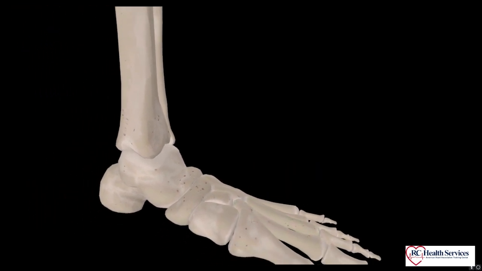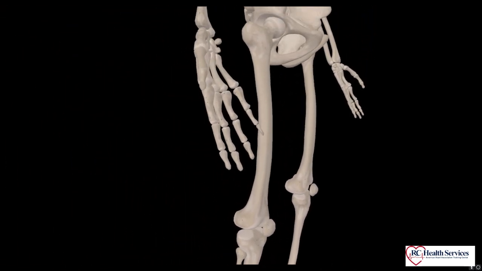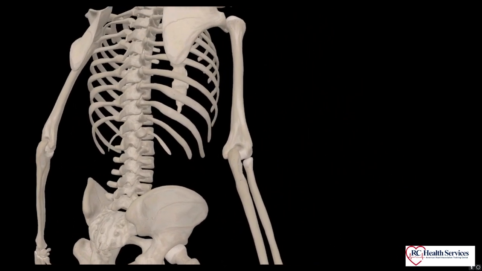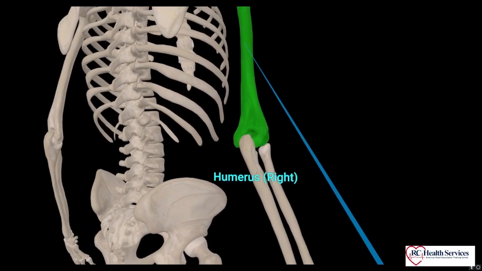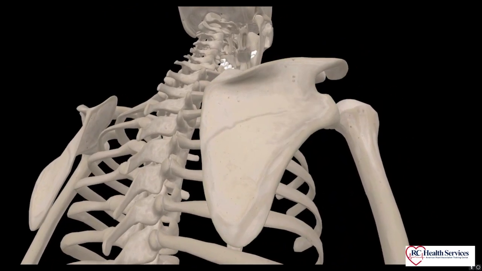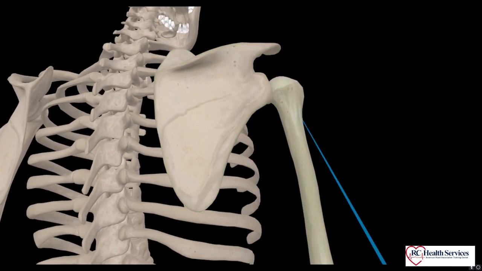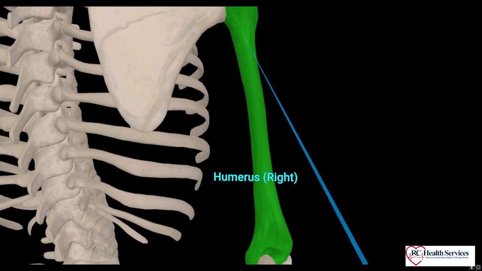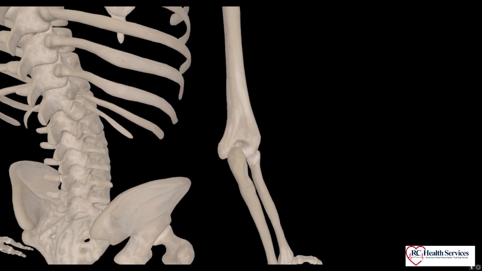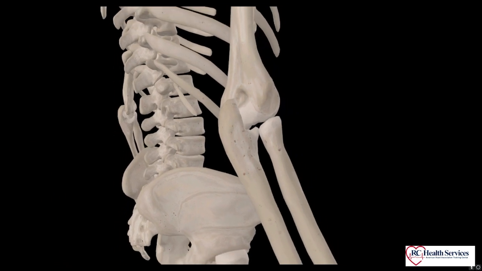If we want to move up to the arm, we can talk about the bones of the arm. One of the first bones of the arm we have is the scapula. That's going to be that shoulder blade type area. Attached to it is going to be the humerus. Moving down, again, the humerus is a big long bone. So for breaking the humerus, we need to have a high index of suspicion.